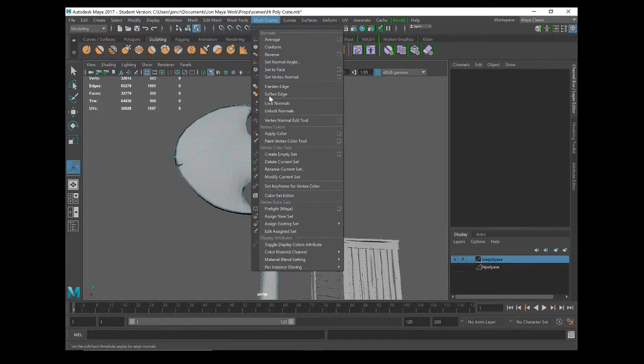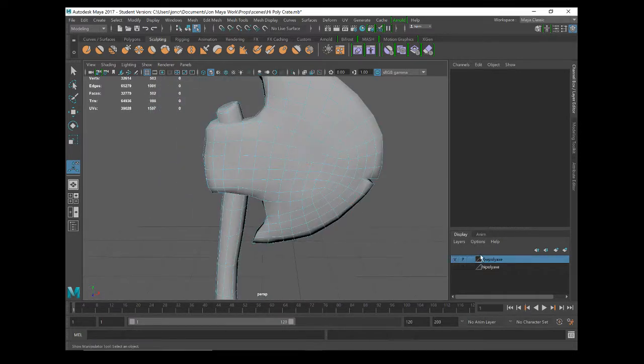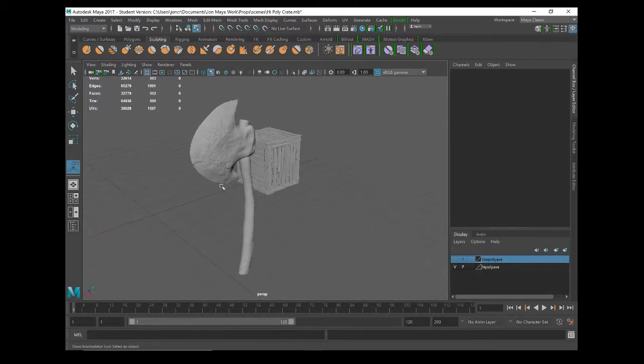mesh display is set to soften edge. Now this will allow the UV mapping to work a little bit better, and when we take the textures it should transfer a little bit nicer. We'll go with it and see if it makes the right difference, so it's worth noting just to make sure that you do that before.